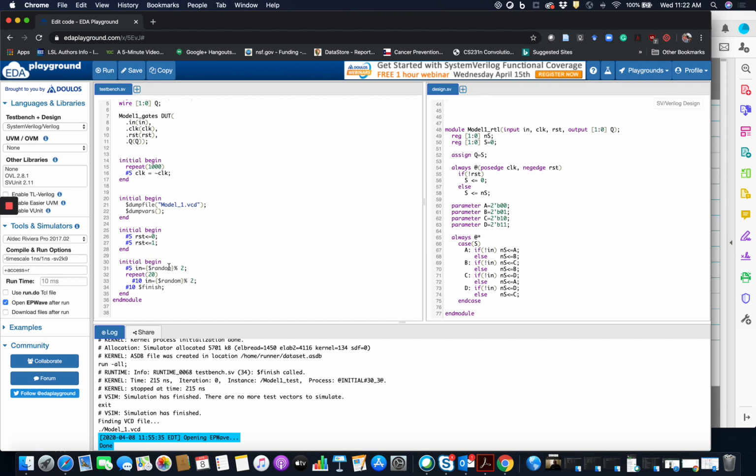And my whole goal here, remember, other than the reset coming in, which just clears things out, and the clock, which lets things move regularly, the input's the one that really drives the state changes. And this allows me to just do a random one. So this is a very nice, fast, easy way to do them.